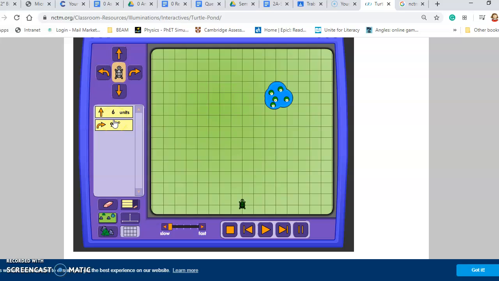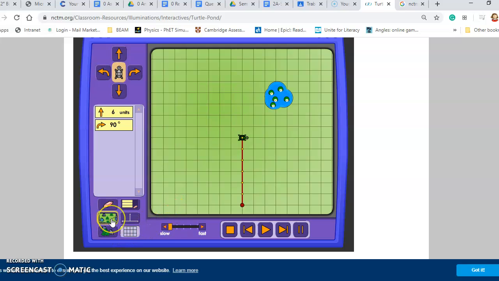If you want to see how your sequence is going to be, if it's okay or not, you click in the play and you can see how the turtle is turning 90 degrees, that is the straight angle. And then how many more steps are missing to go to the pond.